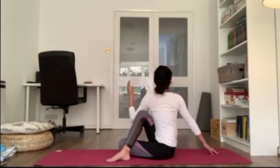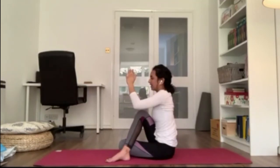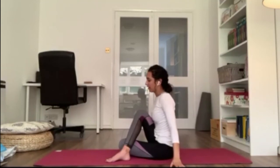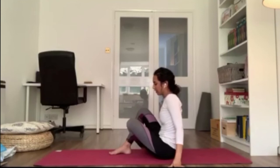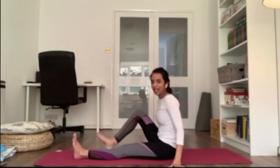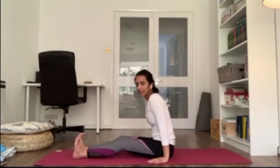Great. Inhaling. Exhaling. Walking our fingertips to the sides of our body. Slowly rotating our body forward. Releasing our right palm to the side. Uncrossing our feet and bringing our right foot to the top of our mat and our left foot there. Well done. So let's just come onto our backs.